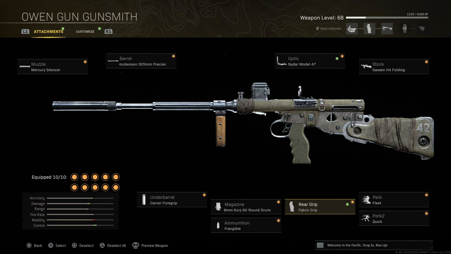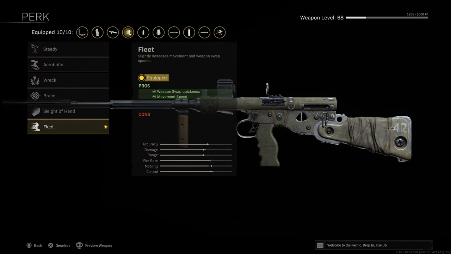Now, I used this gun in Vanguard before the Warzone update, and this was actually one of my favorite guns to use in multiplayer. And I was right in thinking that this thing is an absolutely amazing sniper support. It has the mobility of an SMG, but the accuracy and the damage of an assault rifle hybrid. It's absolutely amazing.